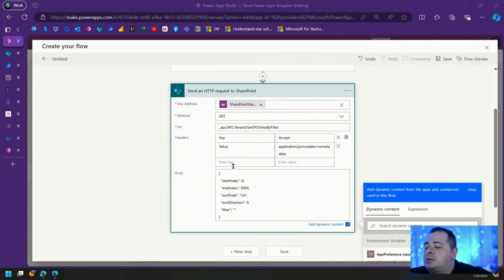Okay. So we've got this sort field URL. I really don't care about sorting it with the URL, but this request will return information about all the site collections in your tenant. I don't want that. What did I tell it? I need to find out all the sites.